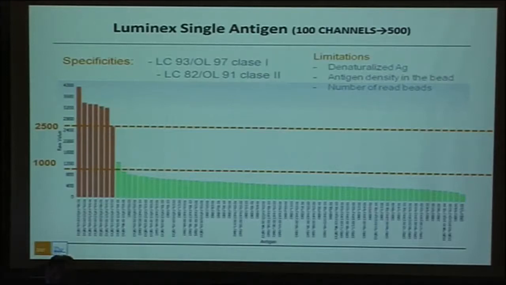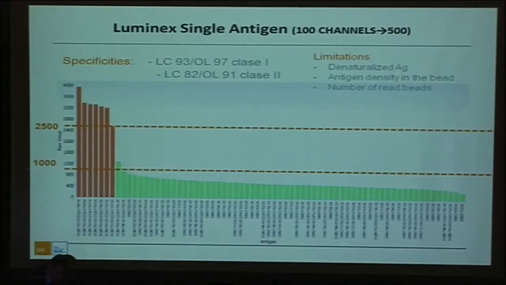This is the same, but we are in the first years of Luminex. So this is a small child. We need it to grow to come to a good agreement. What is the cutoff of MFI? When do we consider it positive or negative? It depends on the unit, and there is no universal agreement.